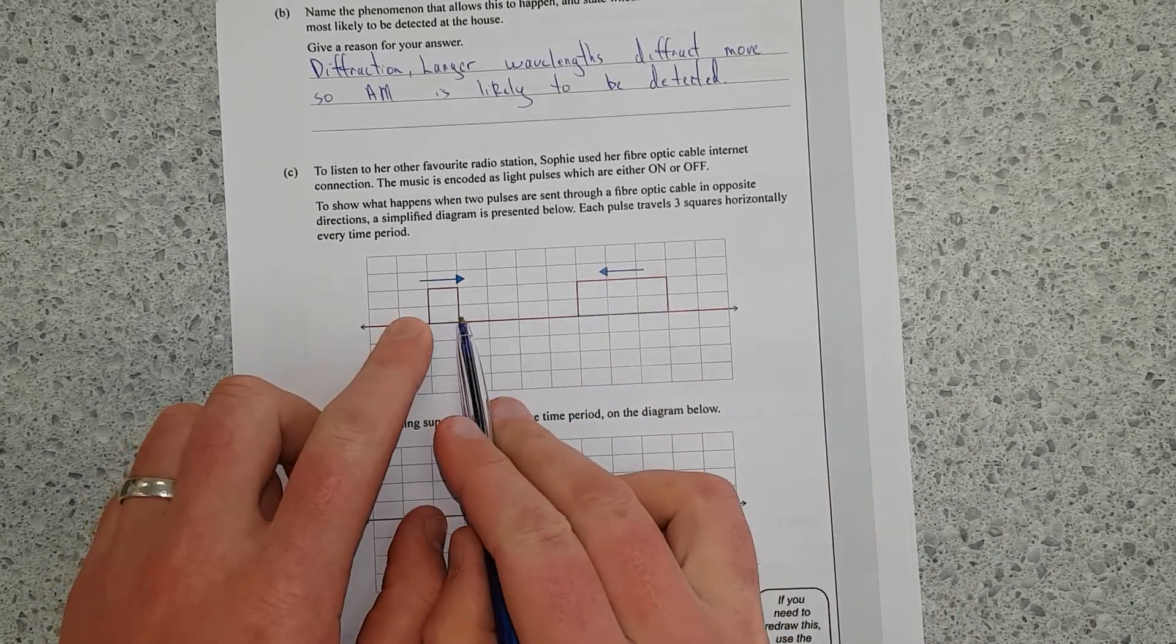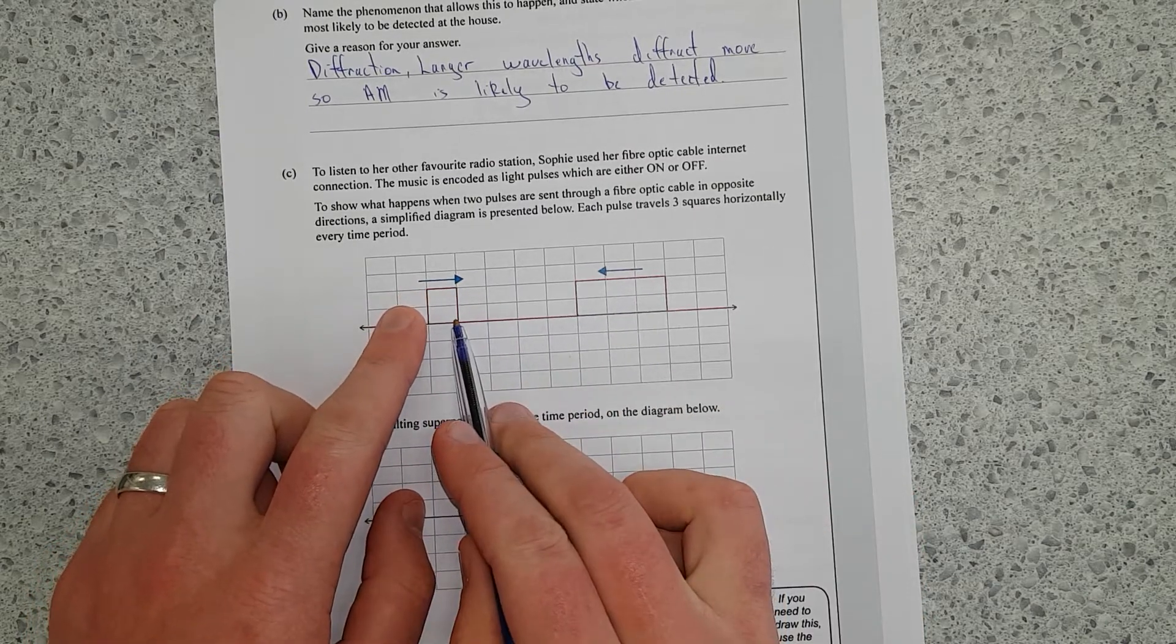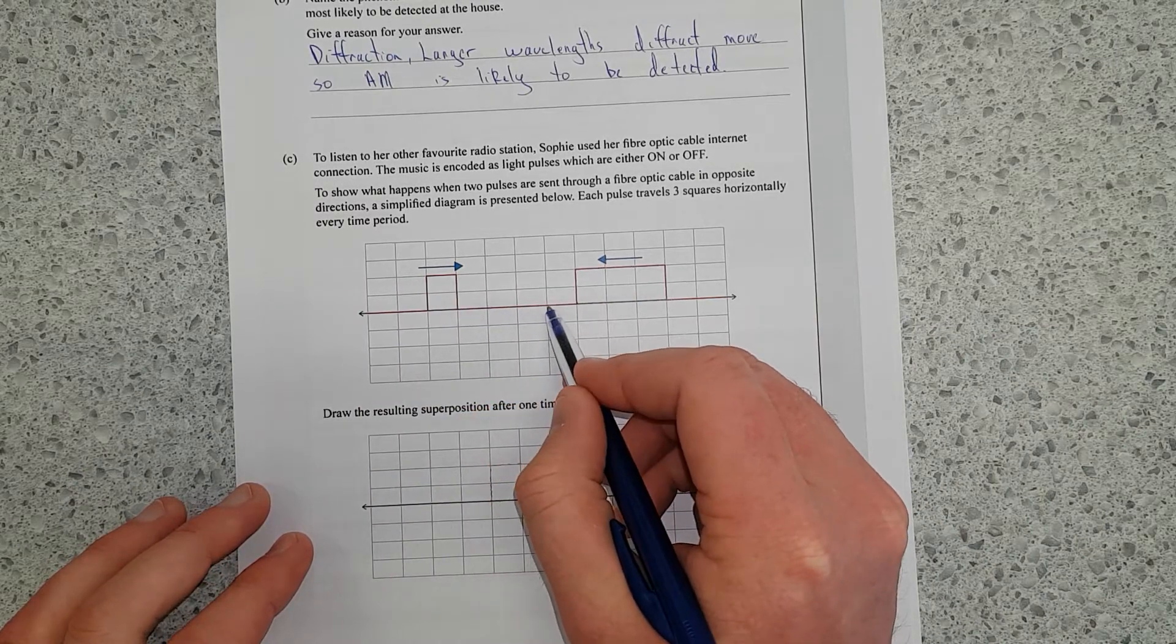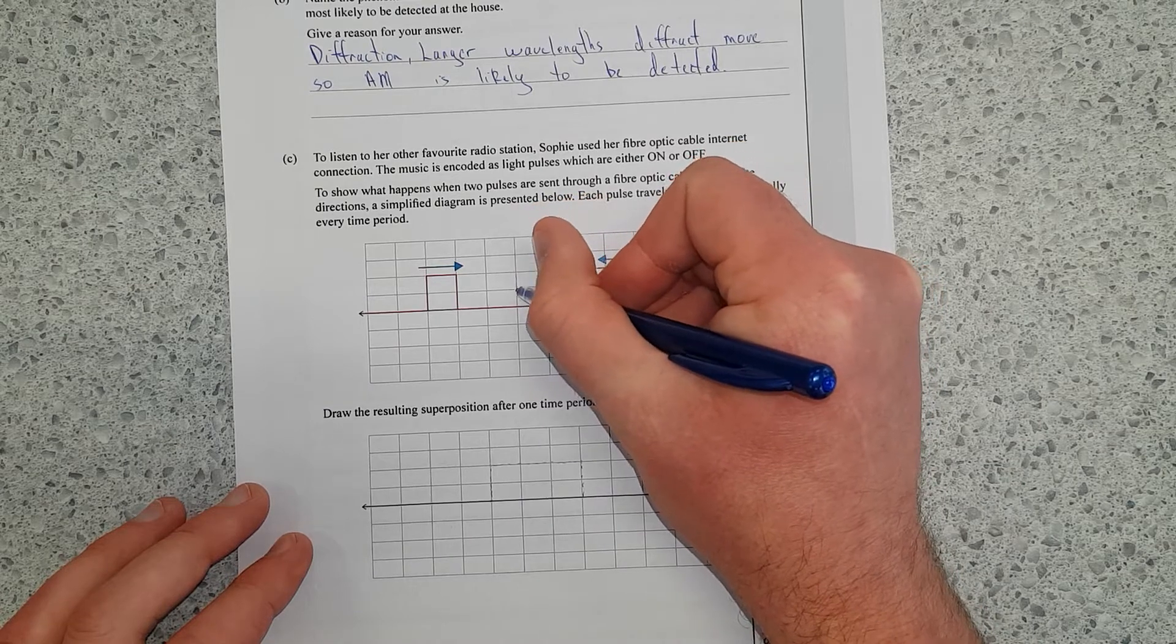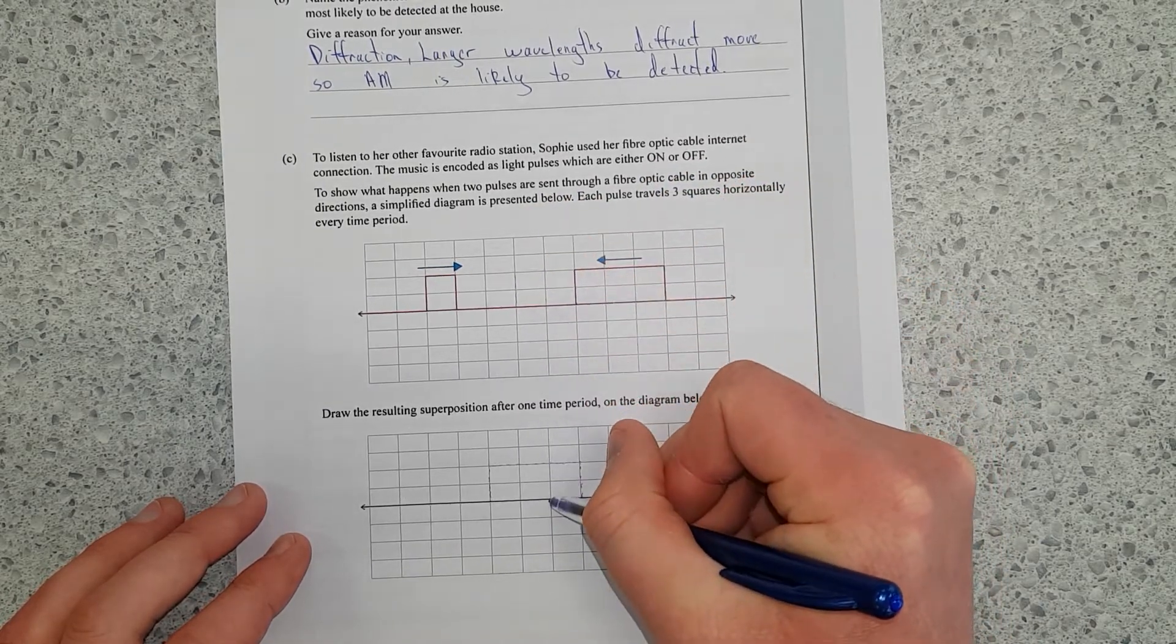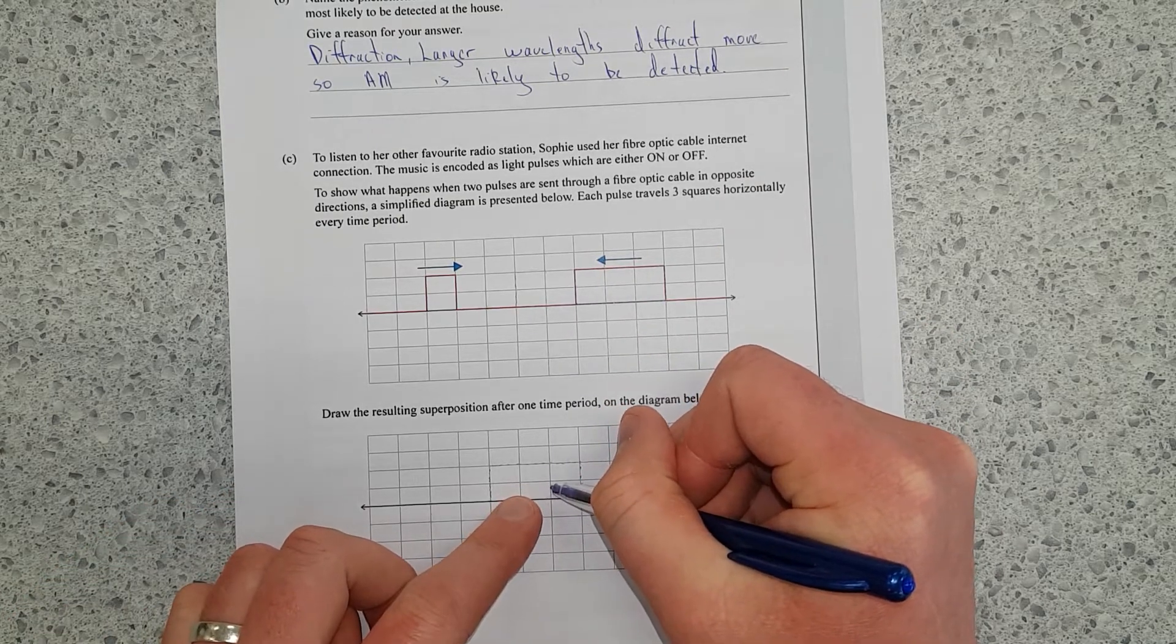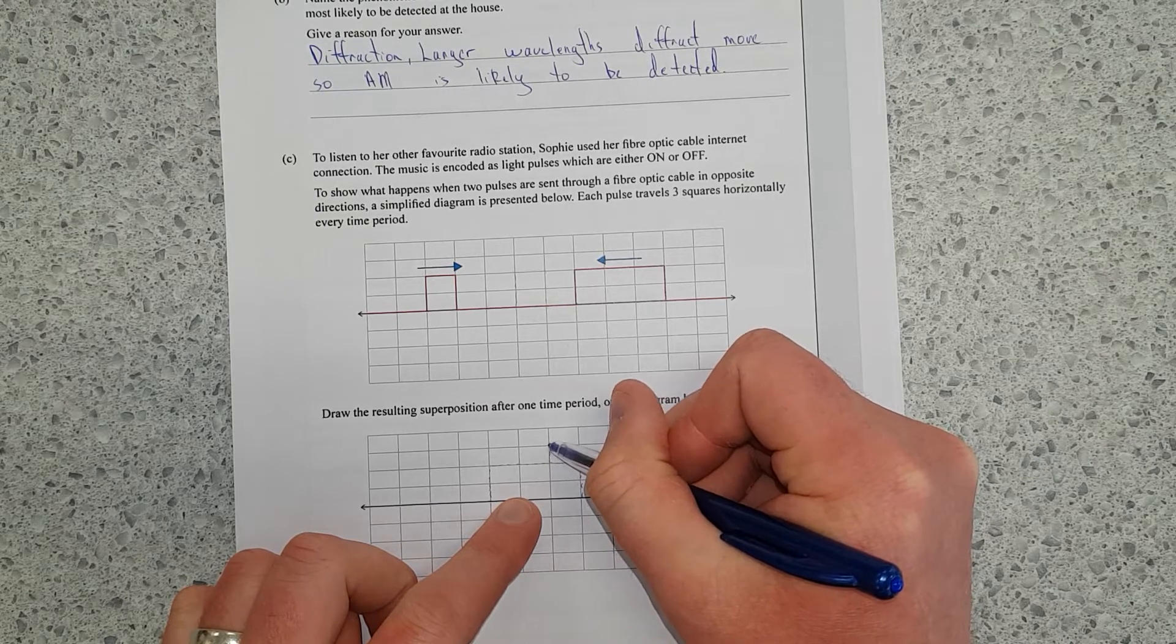This little fellow here, he's two boxes high. Same as this one here. He's going to go three left as well. So he's going to go one, two, three. So his start will be there and that'll be what he looks like. If I translate straight down, will be here. But because we've got these two boxes here, they're kind of like Lego, they're more like Tetris. They stack up upon each other. So it'll look like that.